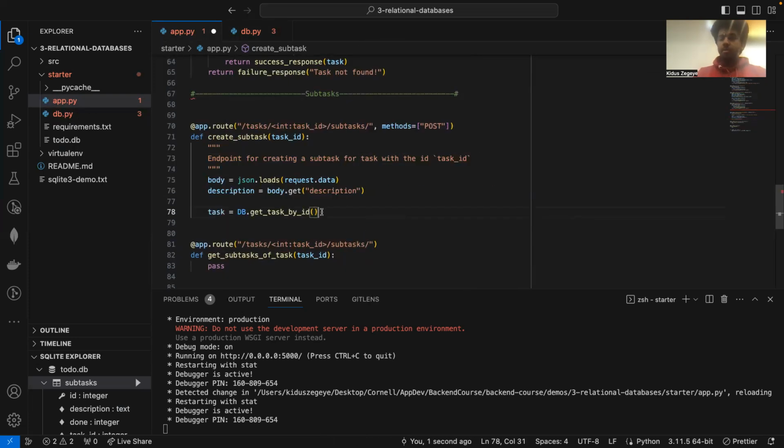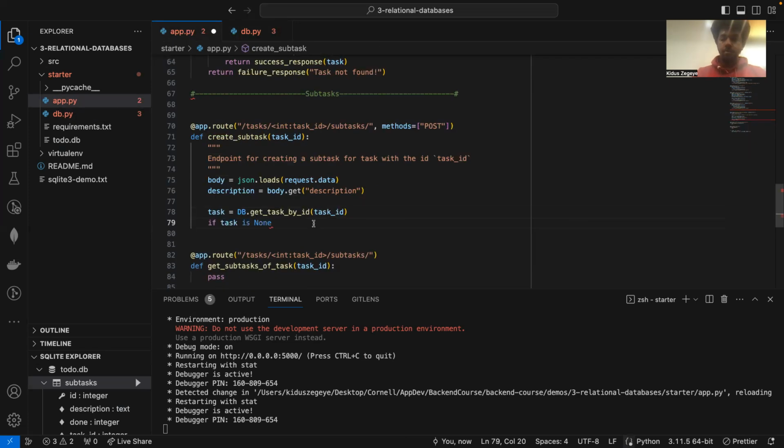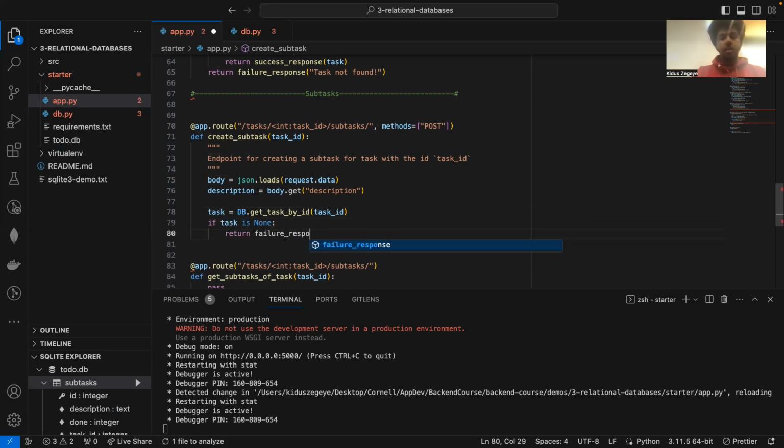So with this, we have to actually add the task ID, like that. And then if task is none, since we look here, it can return none if there's no task found, then we can use our failure response to say that the parent task wasn't found.